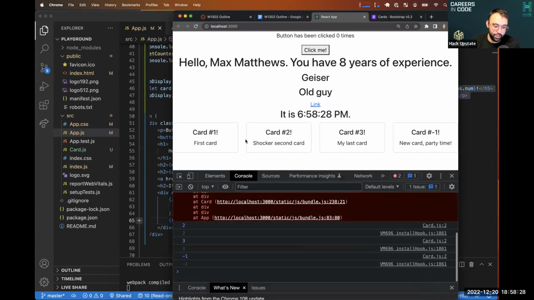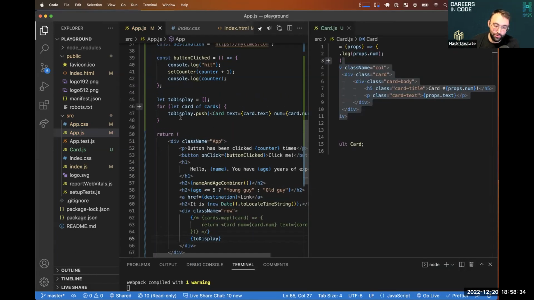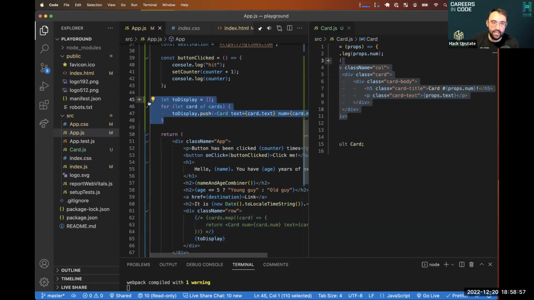And that would accomplish the same thing of having our cards there. However, the reason why I don't show this by default is that mapping over things inline is a much more common way to generate components based off an array. While .map is a JavaScript concept and you can use that in vanilla JavaScript, this is certainly the much more React-y way of doing it than doing it like this.